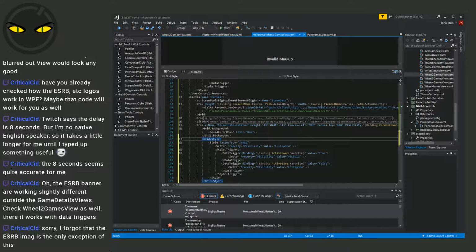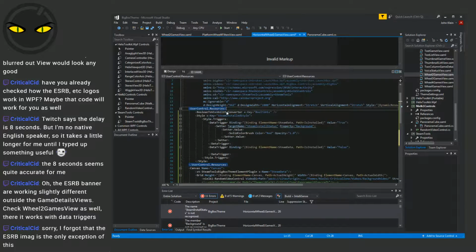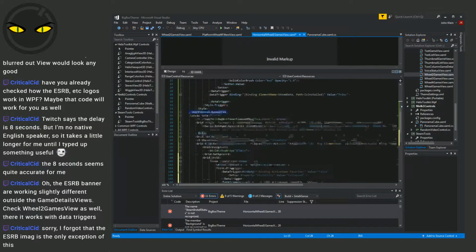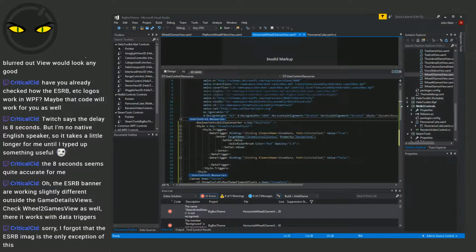Yeah, the other images are Boolean. It's going to be interesting though. Does Big Box or LaunchBox or any of that handle PEGI ratings or any of the other rating systems? It'd be kind of interesting to see the different ratings side by side for a game if they're known.